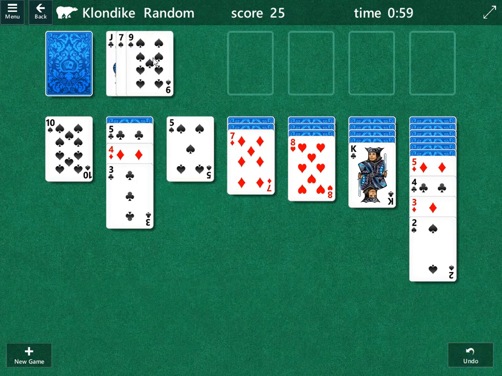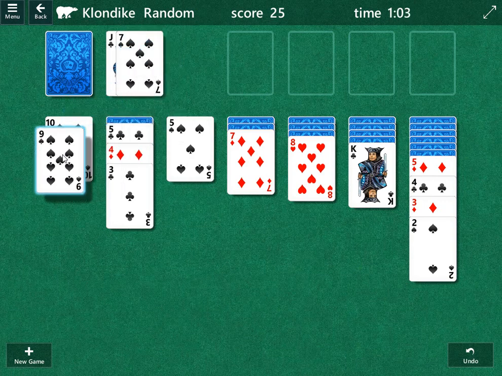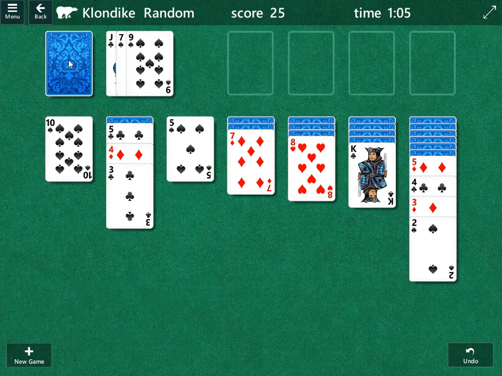And watch out for the mistake here. If you'll notice there's a 9. Well, that's a different color 9. But if this was a red 9, you would not want to play this red 9 first. You'd want to play the one at the beginning of the draw pile when the opportunity arises here.